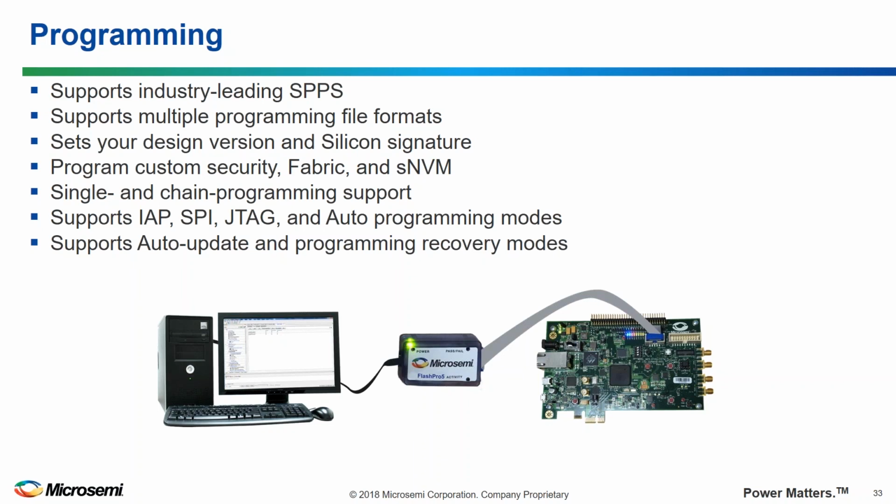Okay, and let's see, are anti-cloning and overbuilding support available for the lower density CPLD replacement devices? Well, we do have the ability to put security keys in those devices. And you can prevent overbuilding by taking a device that has a key programmed into it and giving an encrypted bit stream to your contract manufacturer. If you do that, when they take the bit stream, they won't be able to see the keys, and they'll only be able to program devices that have the key put in. So if you give them 50,000 parts and they try to buy another 10,000 parts, it won't have the key, they can't use your bit stream.